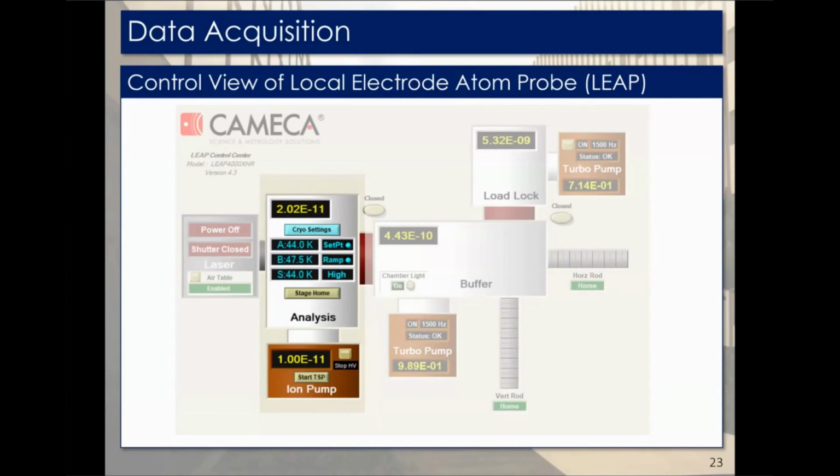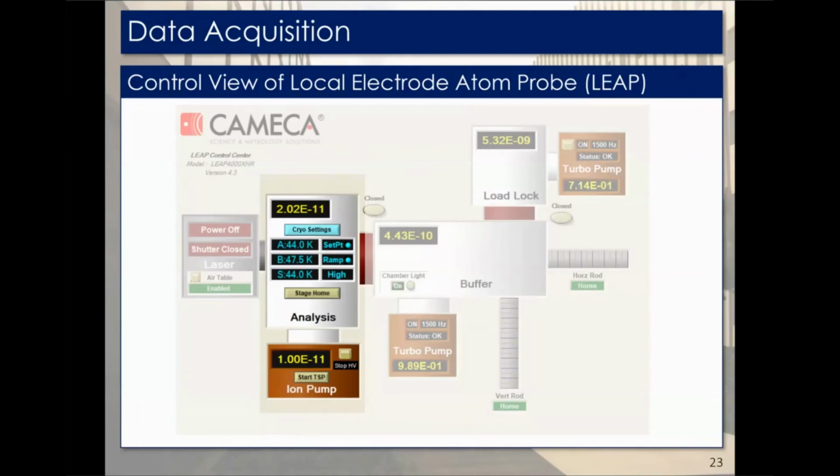So the specimen stage itself in the atom probe will be cooled down through a closed loop helium cryo head to anywhere between about, typically, maybe 20 to 80 Kelvin will be the range that we would run. In this case, as you can see here, I've set it up to a balmy 47 Kelvin. And that's basically to keep the specimen cooled down so that field evaporation is, again, as controlled as possible. Those atoms are kind of locked in position and we're not having too erratic of evaporation when we go to start it.